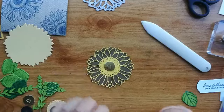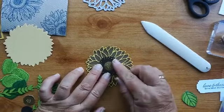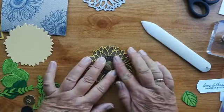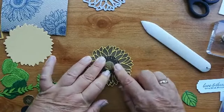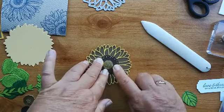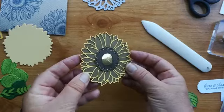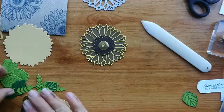Okay, so the center is up on a 3D dimensional, and then I'm just going to pop this down and hold it down just till it sticks, because it's slightly proud over the gold. Give it a minute or two, so it gives it quite some depth with that. There you go. You probably can't really see that on the side. Okay, so that's one way to put the sunflower together.